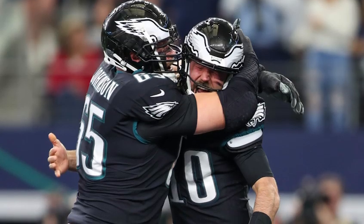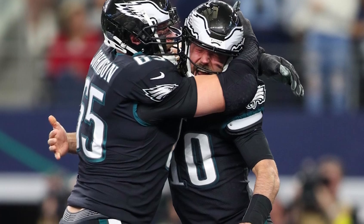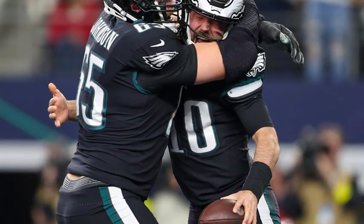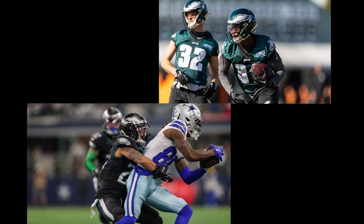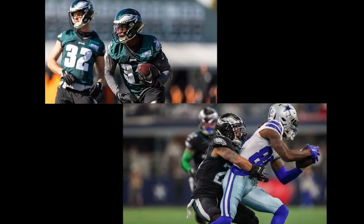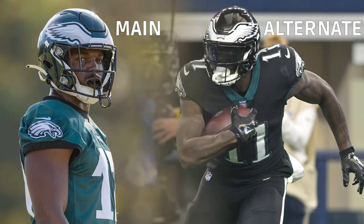I got to say, now we're talking. Black helmet with that blackout jersey with just a little bit of green. This is my favorite look, and it pains me to say that, but I mean, man, it's a cool look. It is good. I like the helmet overall. I actually like this one here that we have here a good bit too. But the thing that I don't like about the black helmets is that they're not that different from the green. They still didn't complete the eagle wing though. Oh, no, of course not. Why would they do that?